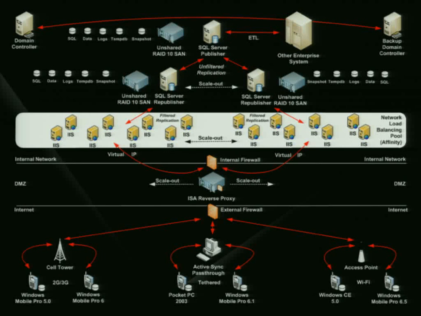Then a configuration that lets you scale out some more is where I'll put in a couple of republishers here. It's basically saying, I'm going to have so many users here that I'm going to overwhelm a single publisher. So I'm going to break that out into 2 or more. And so you see the 2 republishers underneath it, and they've got all their own same stuff.